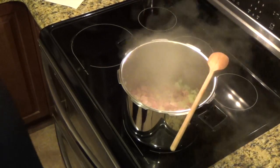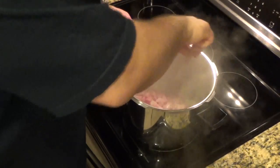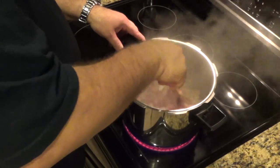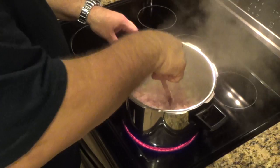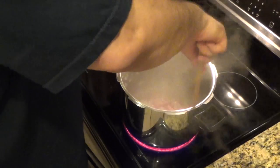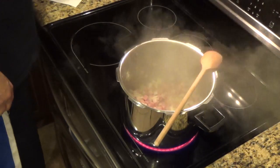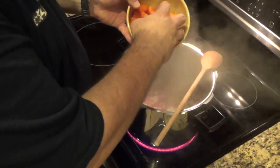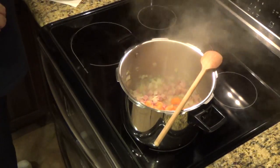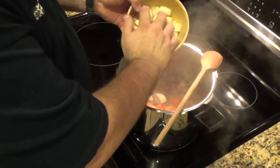Okay, so we got our onions and our ham sauteing, and the onions are getting quite soft. That's the way I like it. We're getting a good warm up on the ham, and now we're going to add in our vegetables, which are 3 or 4 cut up carrots, which I also peel, 3 or 4 parsnips, and this is the new part to the recipe.